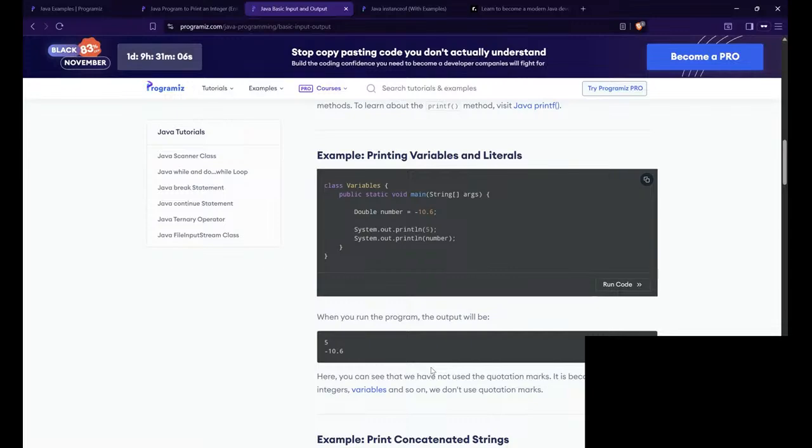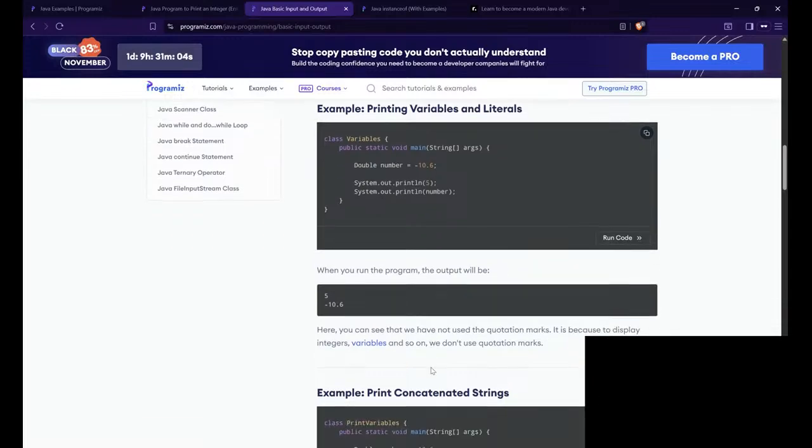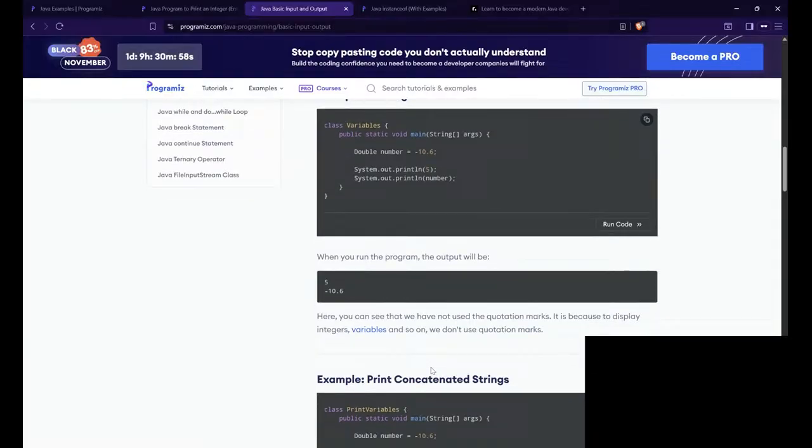Printing variables and literals, very easy. So try them. Just read it, have a look and try them. Even if you take it, it's not more than 10 minutes of coding if you are a complete beginner.